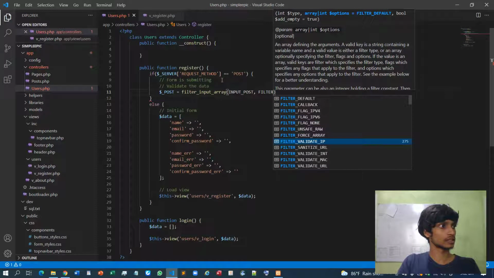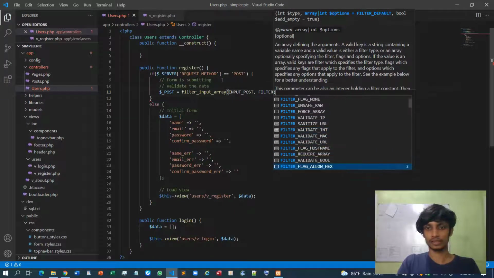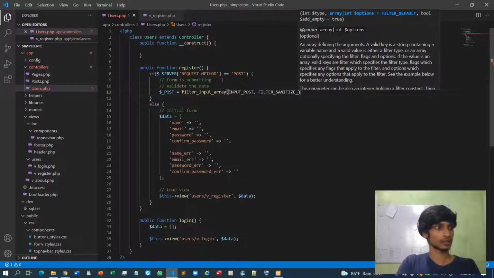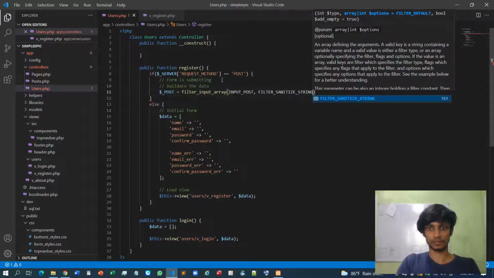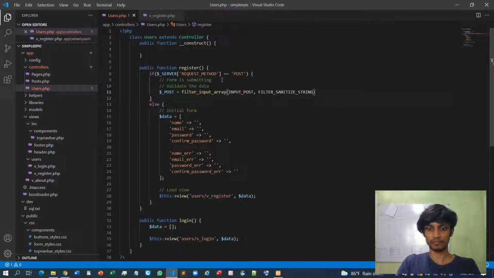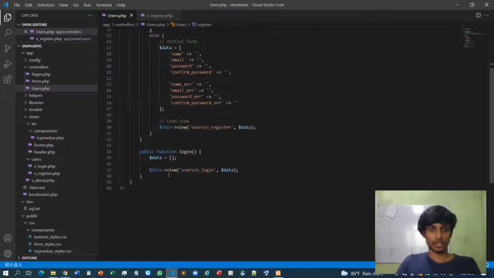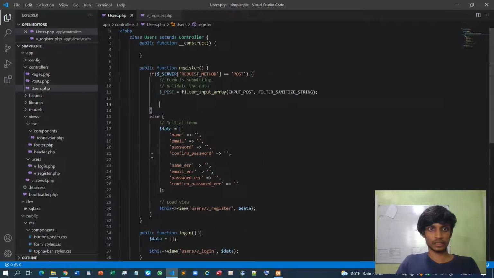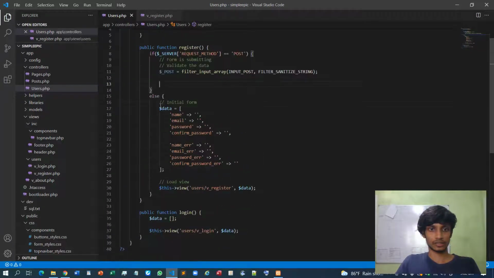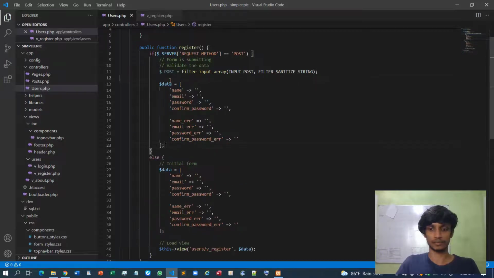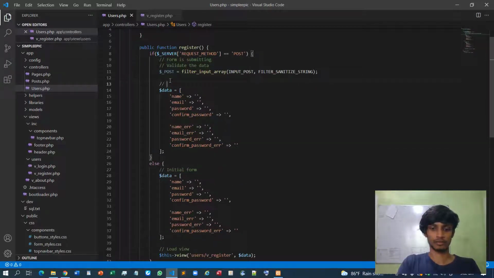Filter sanitize string. So now the data is not initial data. The data is now input data, because now the data has been input by the user.